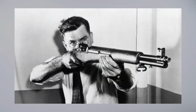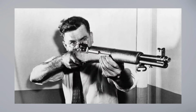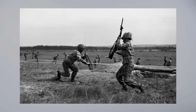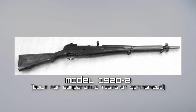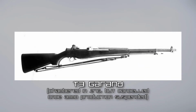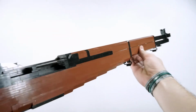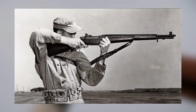The designer of the rifle, John C. Garand, was working for the Springfield Armory and was put to the task of creating the next rifle for the US military to test back in 1922. He and his first design were put against many other experimental semi-automatic rifles during the 1920s trials, and plenty of iterations came through with successes and failures. But finally, in 1936, after all the trials were finished, we get the final form of the rifle now known as the M1 quote-unquote Garand.